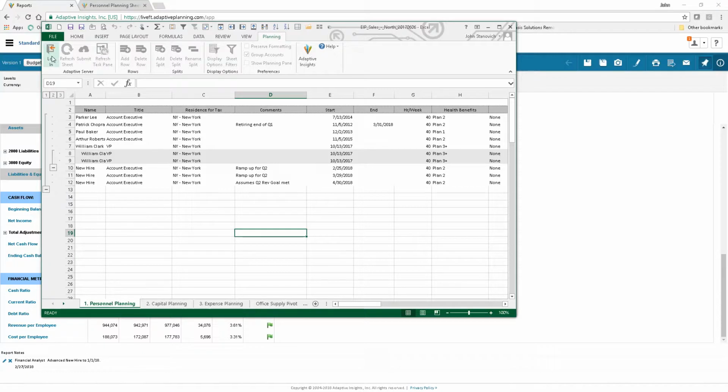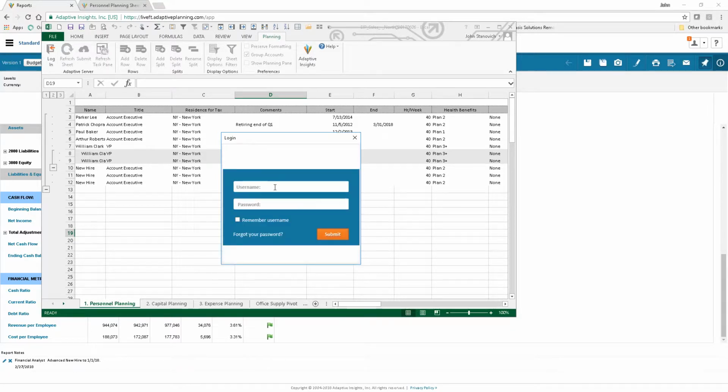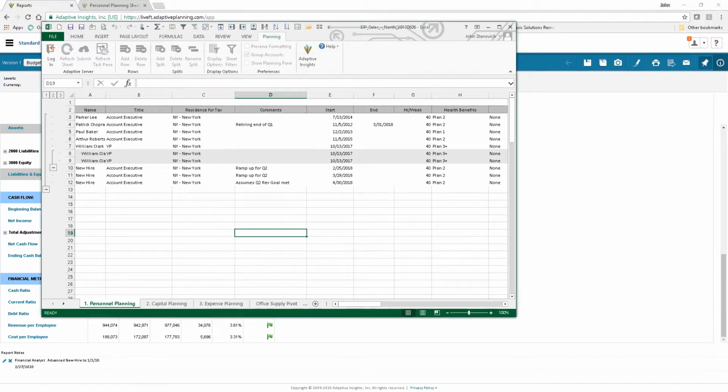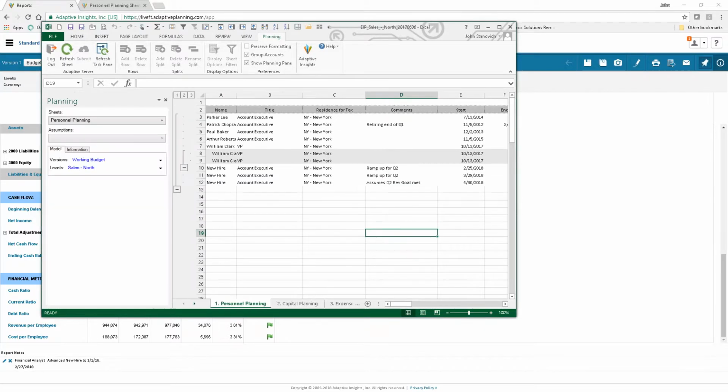Here we'll open up our personnel sheet and log in. You'll see that once refreshed, our third new hire's date has changed. But now what we're going to do is update the comment.